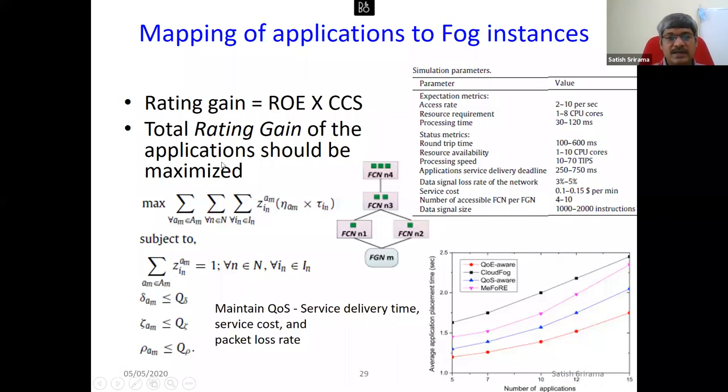Once you have that, you can shape them as an optimization problem. And again, you can get a perfect solution where this gateway node can decide where that particular application can be run on a fog node. It can be for different applications which are coming in parallel to the fog node, and it is trying to decide dynamically where each application is running. Lot of interesting problems. So a lot of research is being done.